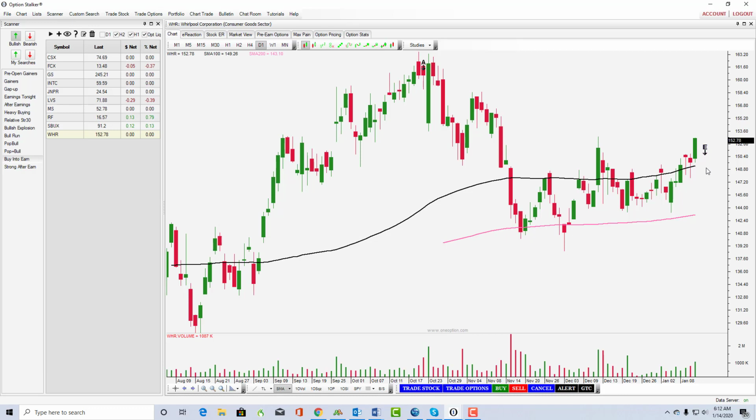Well, why would I want to risk 80 cents to make 20 cents? It's all about probability, and you can see that the stock has upward momentum, which option pricing models don't take into account. They just look at everything constant from the current price and look a standard deviation above, a standard deviation below, and then they figure out at this particular price, where should those options be priced. We're taking advantage of upward momentum.